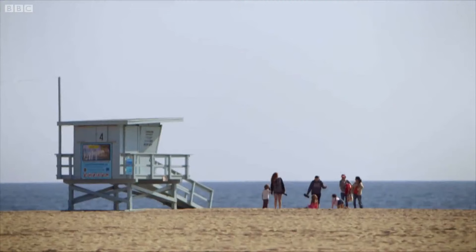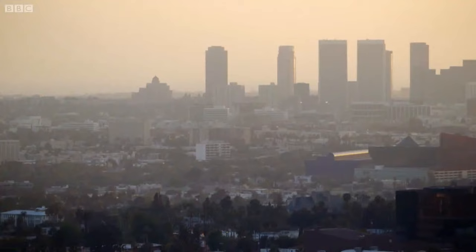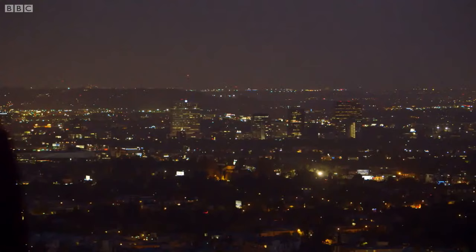Already, Elizabeth's recruited over 2,000 citizen scientists. One day, she hopes to have sensor networks on every block in Los Angeles and across every fault zone in the world. But I think the real significance of what she's achieved goes beyond earthquakes. This might be small, but I think it opens up a new era in science, when research isn't confined to universities and expensive laboratories, but it's something that we can all take part in. It opens up scientific discovery to everybody.